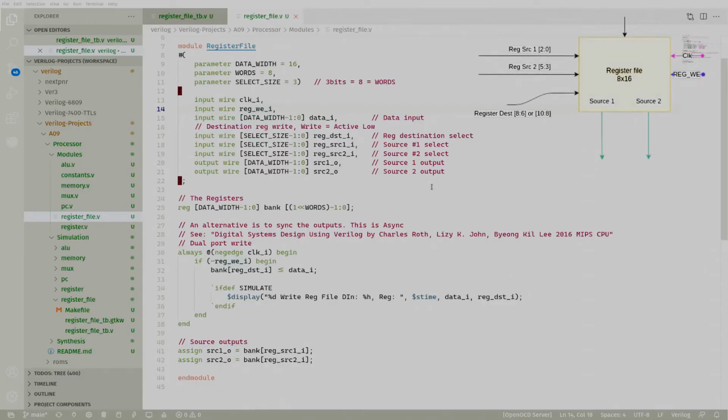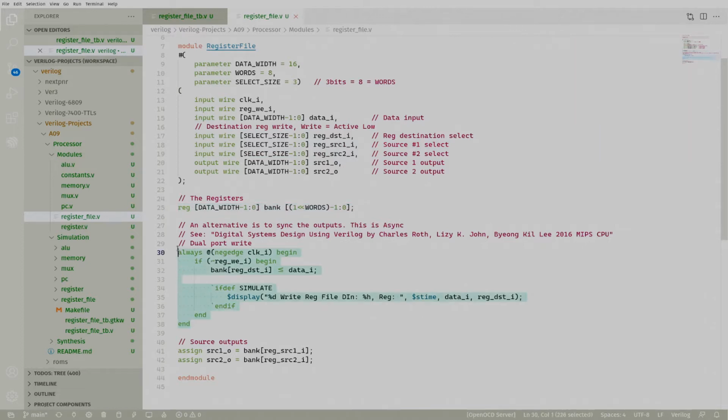Here we have the register file module that supports that diagram. As usual, we have our parameter inputs with default values. We have our clock input, the write enable, the data input, the register destination input, our two source selectors, and the two outputs. Here is our memory bank, and as you can see, it is identical to memory. Yet the rest of the code looks somewhat similar to memory. For example, you may recognize this section as the dual port write. And at the bottom is the continuous assignment that we saw when we were trying to break the inference. This is the register file definition that we're going to use for this module.